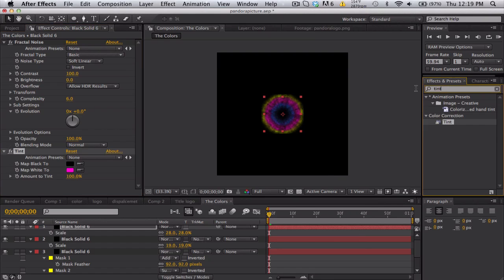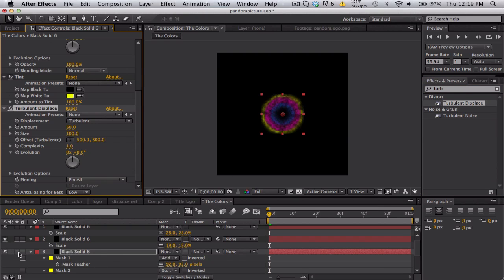And what I also want to do is add some turbulent displace just to make it all random. So if I solo this one again, I can make it go crazy and just random warpy.